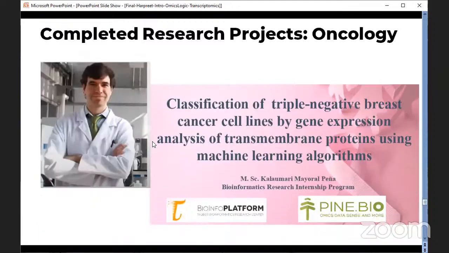Then we have Kala Umari Marul, a PhD student from Mexico City, who completed her research project entitled Classification of Triple Negative Breast Cancer Cell Lines by Gene Expression Analysis of the Transmembrane Protein using Machine Learning Algorithm based on cell line data, employing multiple machine learning tools integrated on the T-Bioinfo server.